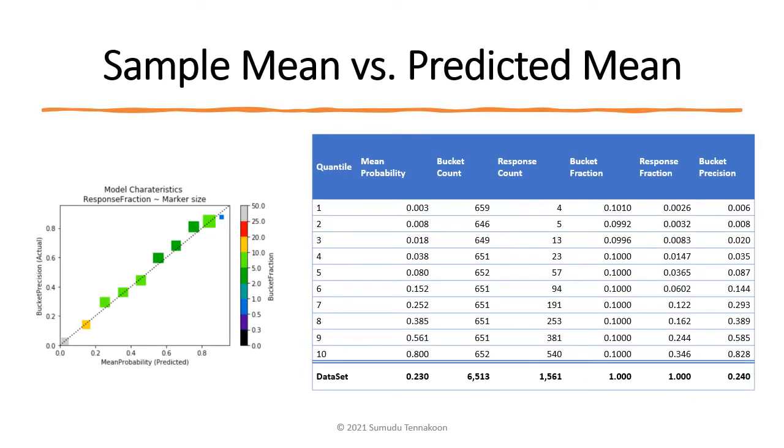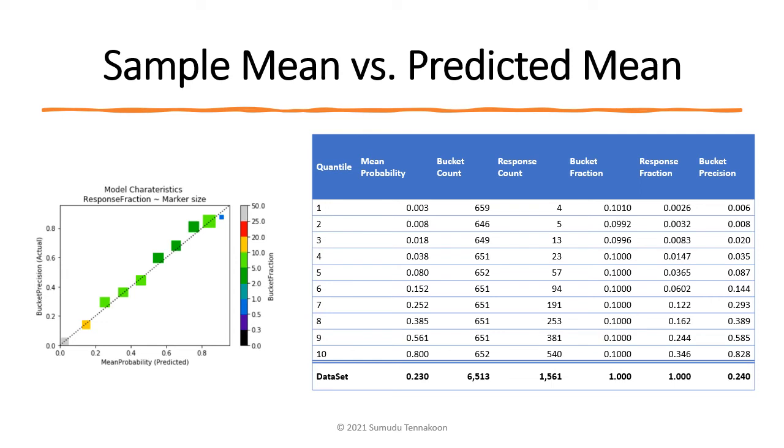So let's look in more detail at the tabular method as well as another graphical method we can use to determine whether our model is performing well or badly. On the right side, you have a table. We learned how we can generate a quantile from a numeric column in pandas in Python. Now think you created this quantile column using the predicted probability value from the model result. You will have a distribution of probabilities, so you can divide them into even buckets or quantiles.